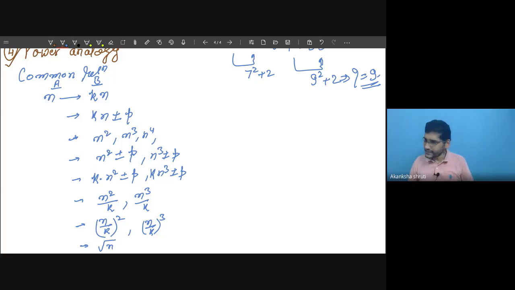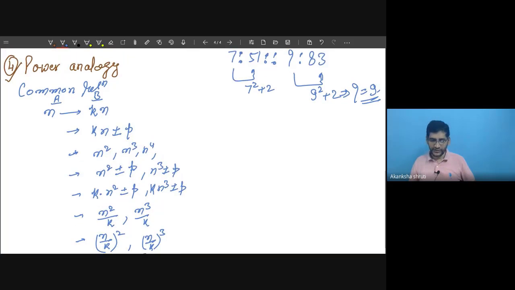So very first is what? Difference based, simple multiplication based, multiplication with adjustment. Then square or cube with adjustment. Okay. Then find the square root or their cube root, divide it by k. That is also possible. Means under root n by k. That is also possible. So these are the various possibilities. This can be observed by taking the questions one by one. So these are the 4 important things that we have to keep in mind.